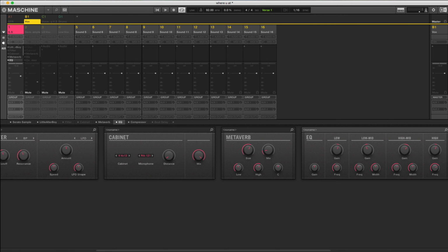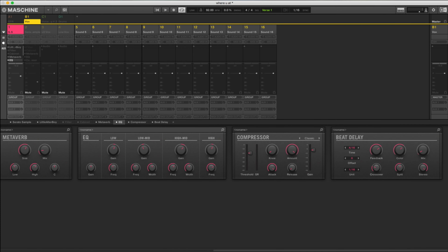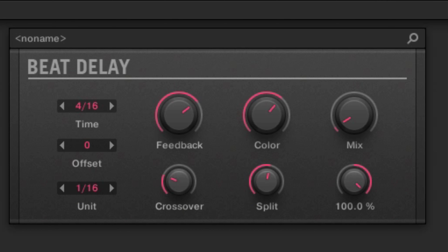And last but not least, I'm using something called a beat delay. And you can see that right here. I'll move this over. Got the time signature 4/16, offset 0, unit 16th, feedback 70%, crossover 25%, color 65%, split 55%. Mix is all the way down to 5%. Just a hint of space in the mix, just giving that stereo width of the delay. So let's listen to what that sounds like instantiated.